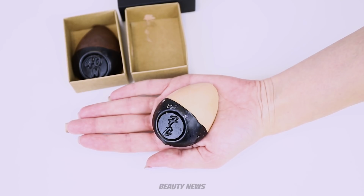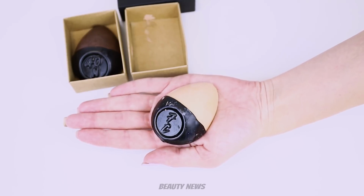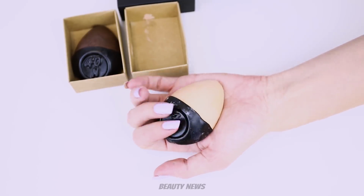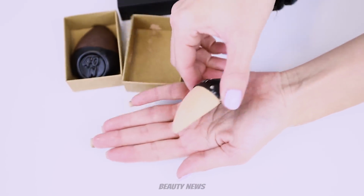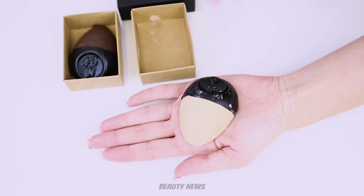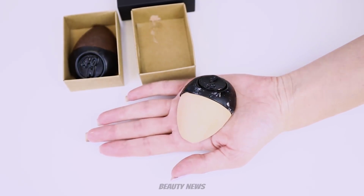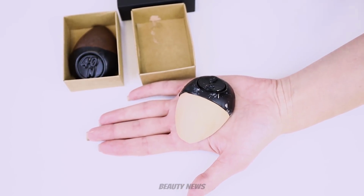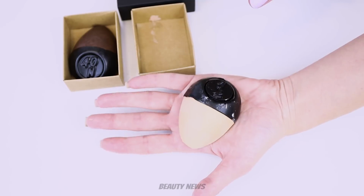So if you're the type of person that breaks out easily from products like coconut oil, this would not be for you. But these waxes and oils need to be here for it to be a solid foundation. Yeah. So you can see the rough size of it there. It's a little bit smaller than my palm. It's kind of like a half egg, basically. So there you go. That's a slapstick for you.